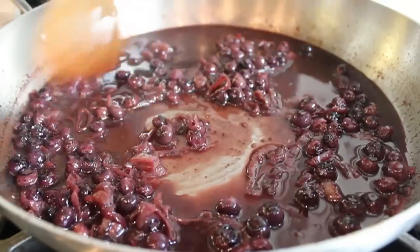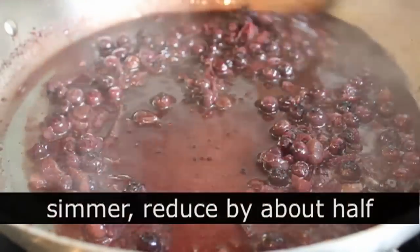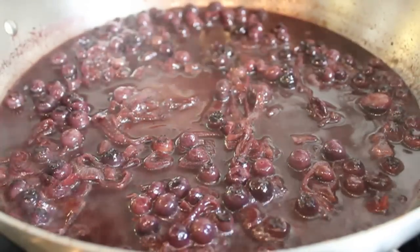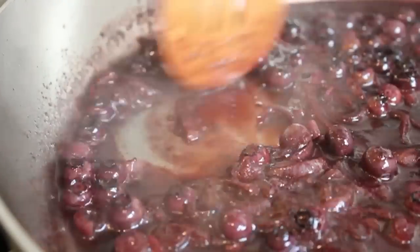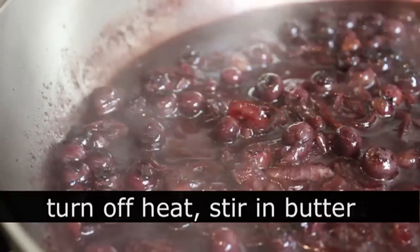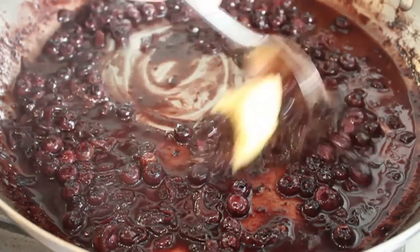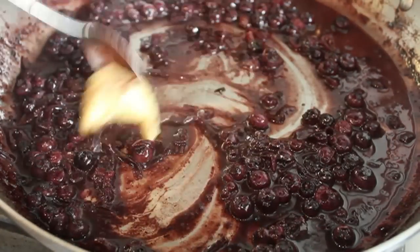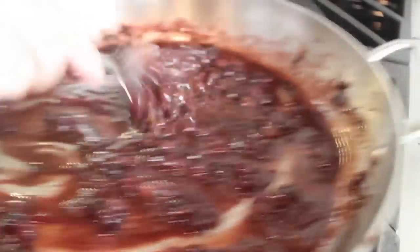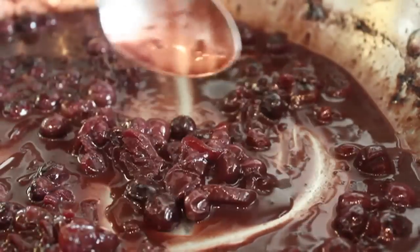Put the heat on medium-high, add a little more salt — you cannot be sheepish about seasoning your lamb sauce, so always taste and adjust. Bring the sauce to a simmer and reduce by about half, which will thicken it up just a little. Then turn off the heat and stir in a chunk of butter. Keep it moving, keep stirring, keep shaking the pan, and when the butter is melted and you've given it that final taste for salt, pepper, and possibly off the record cayenne, you're ready to serve.